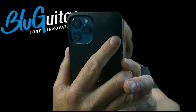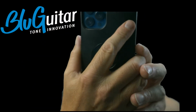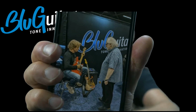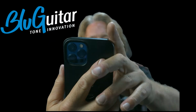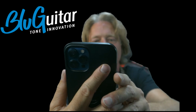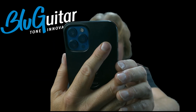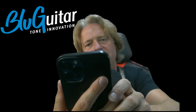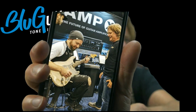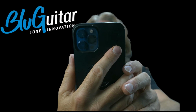And as you can see, always people at the booth checking out Mercury, IRIDIUM. Then neighbor Trev Wilkinson checking out my new pickups or my new guitar. I tell you, there are so many things at the trade show. People with a vintage guitar, and here this guy is becoming a new BluGuitar artist. Trey Xavier trying out the AMPX. Everybody tried AMPX. I have tons of videos.